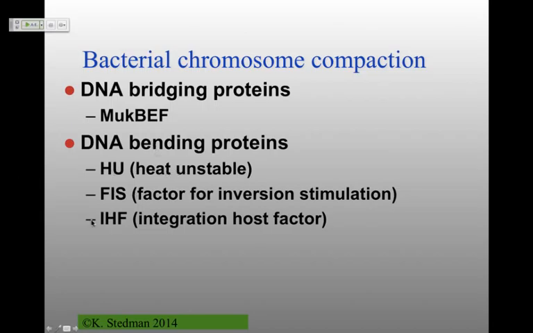There are a couple of other proteins, so-called FIS and IHF. We'll talk about these when we talk about how you get transposons and mobile DNA moving around. Turns out that FIS is critical for one of those kinds of transposons, and IHF, integration host factor, turns out to be critical for lambda bacteriophage. That's what this host factor is all about here.